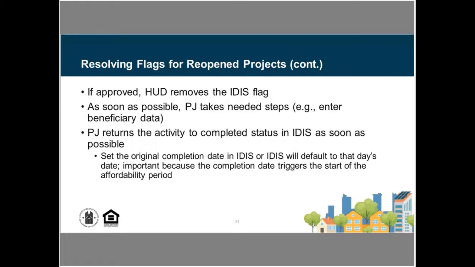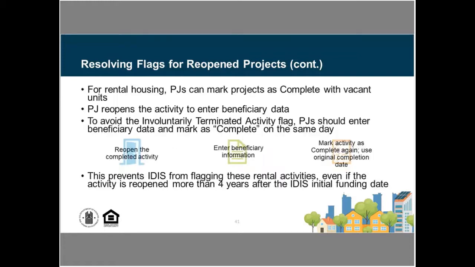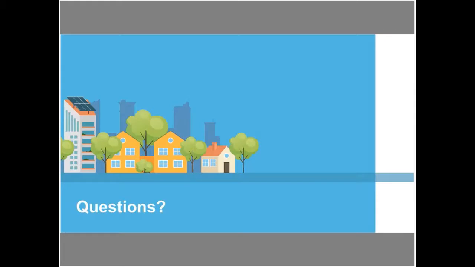So really important to reset that when you reopen in IDIS, make sure you reset it with the original completion date for that record. So, as we mentioned, you're going back in, you're going to reopen a completed activity, enter that information, and then close it using the original completion date on that to avoid having this inadvertently flagged for you.